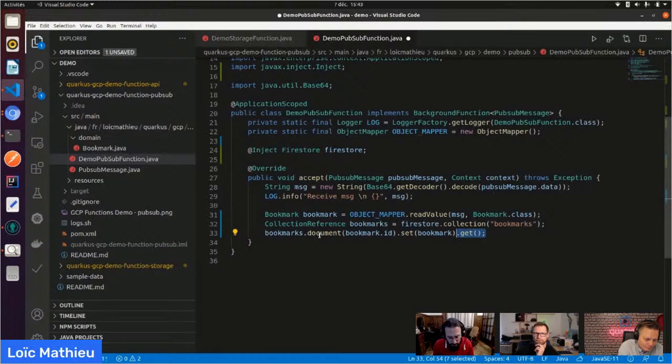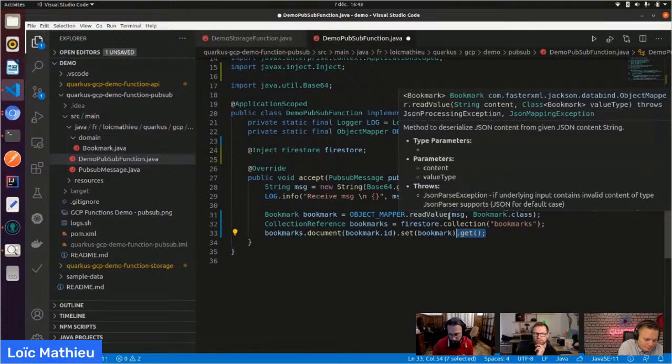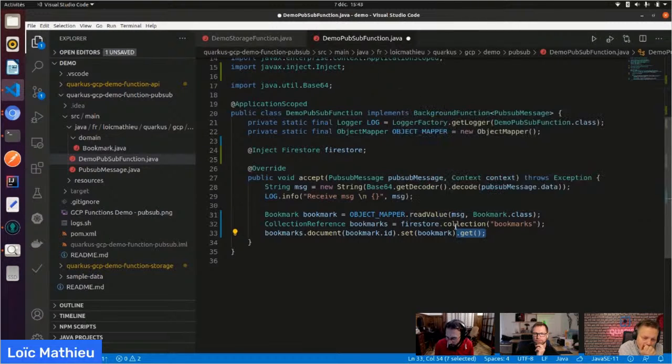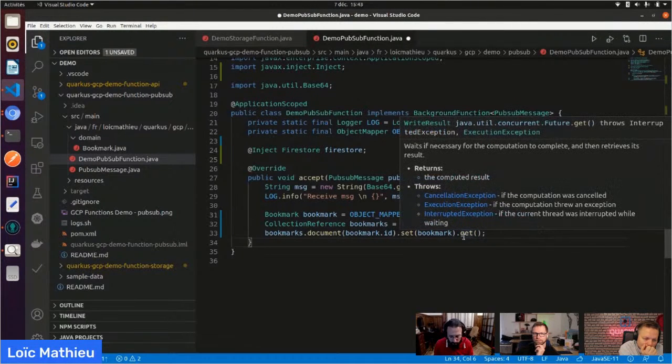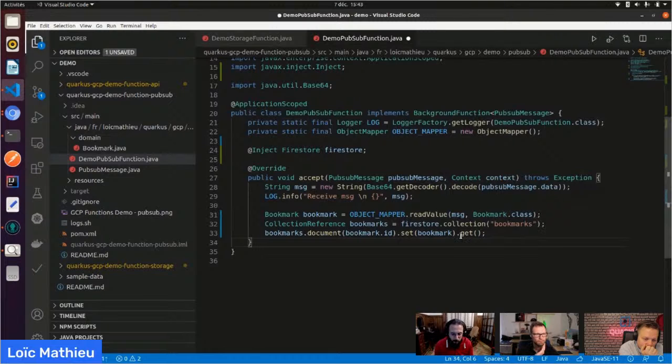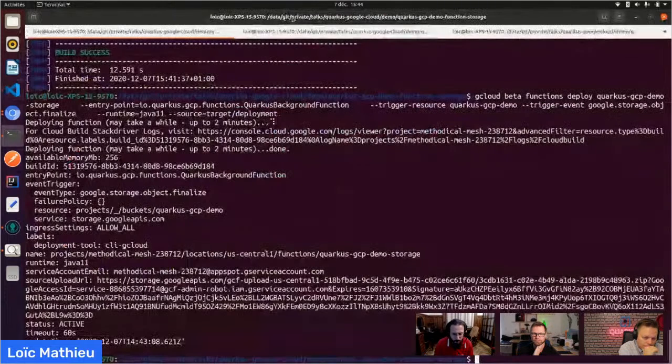It's because Firestore returns an API future. I just use get to be sure that the call to Firestore is ended when my function ends. Okay, so this is again a background function, really the same kind of function as the storage one. So I go a little quicker.